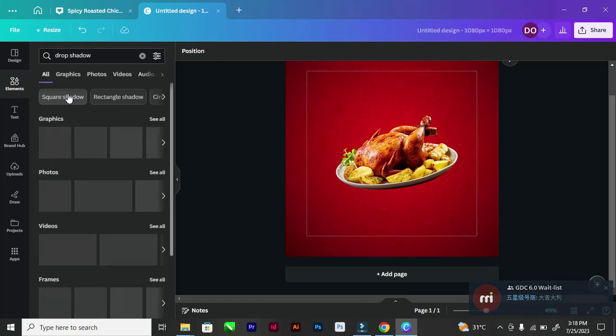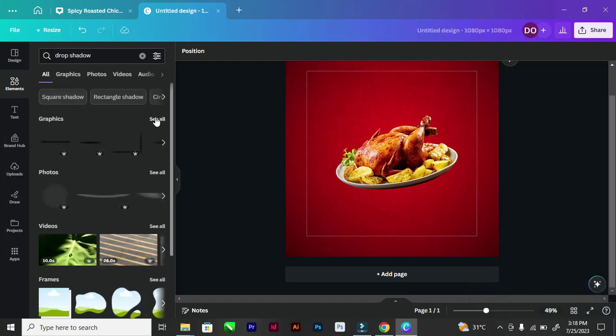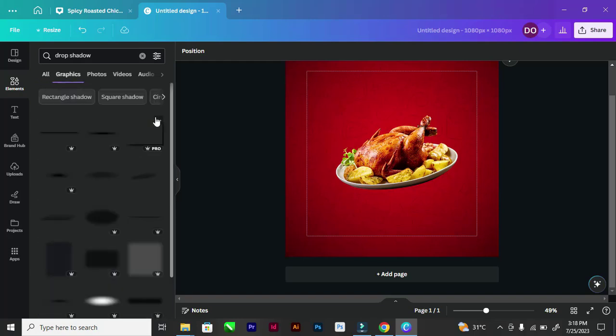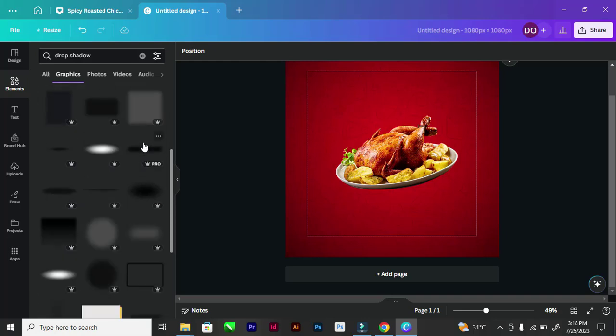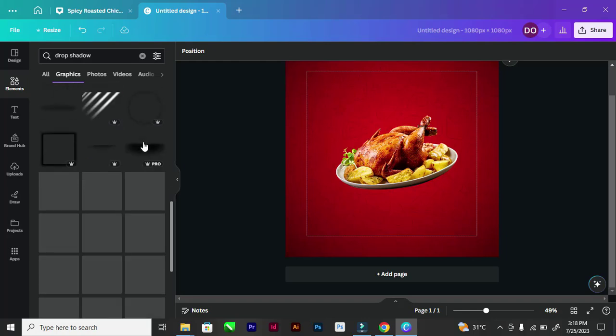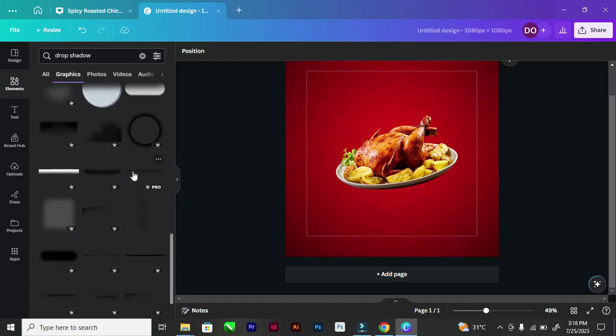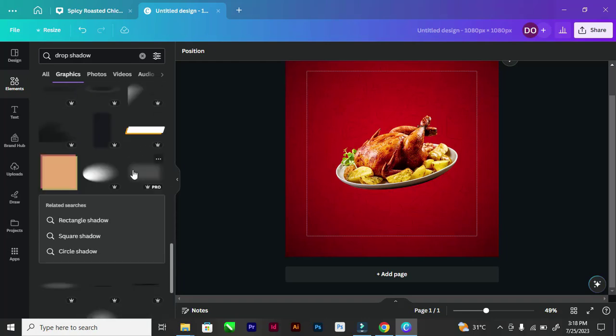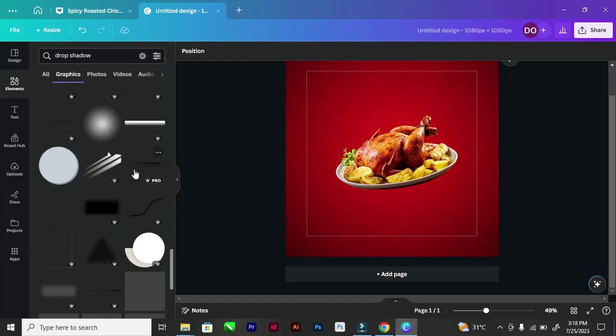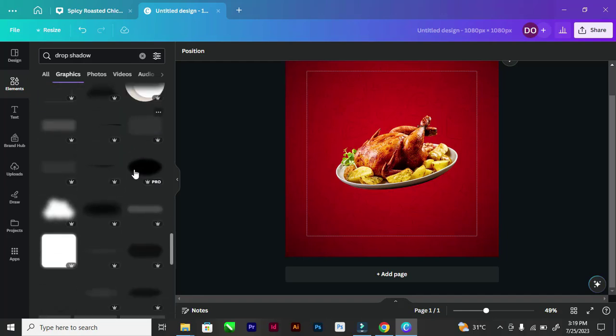Okay, I'm going to go to drop shadow, go to graphics, because I want to be able to edit this. I'm going to go to graphics and just go down and let's see if I'm going to be able to find something that is going to work for the purpose that's going to give the effect I want. So let's go down.